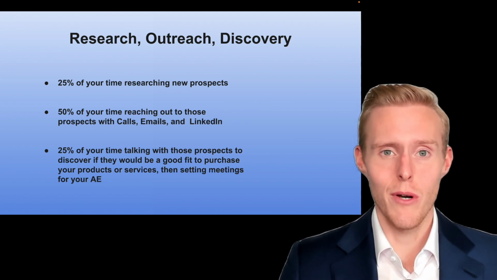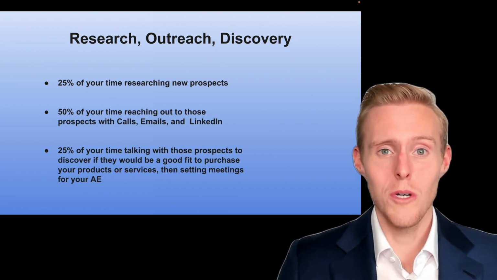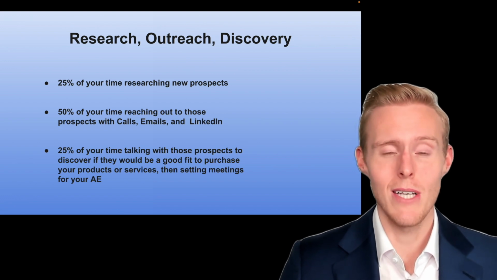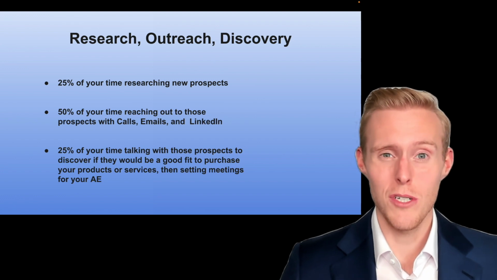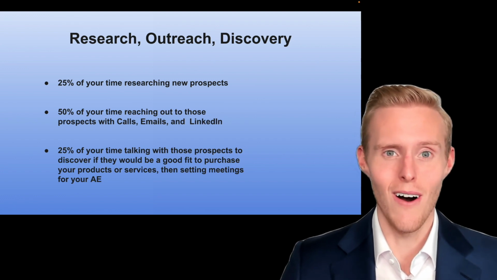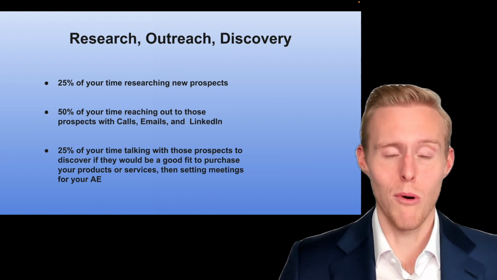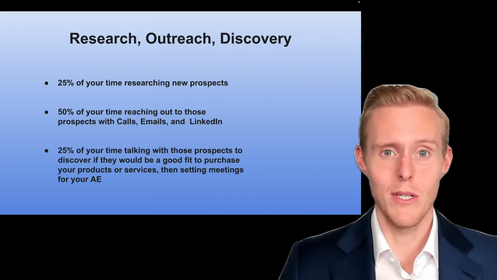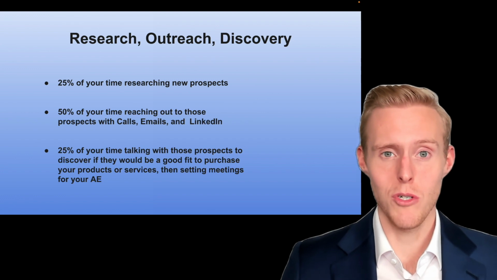outreach, and discovery. Research is basically identifying who is your ideal customer profile. So who are the types of companies that would be a good fit for your solution? Are you a super niche software? Are you just calling on dentist offices? Or do you have a broad customer profile where you call on all industries and all different types of companies like I do? So you'll be identifying the companies that can benefit from your solution.